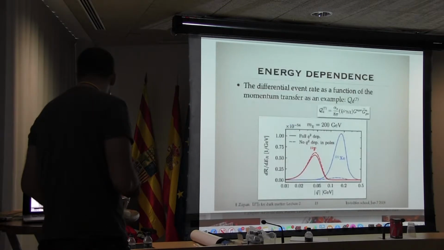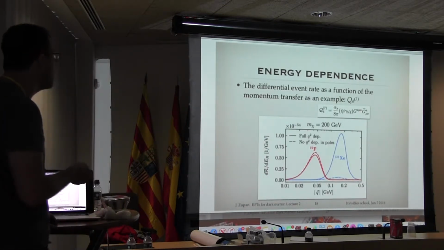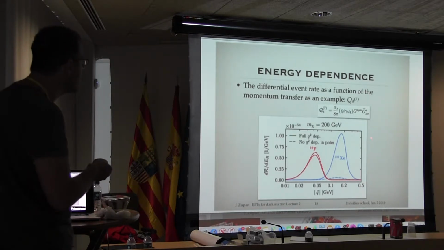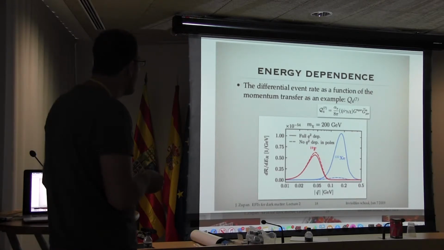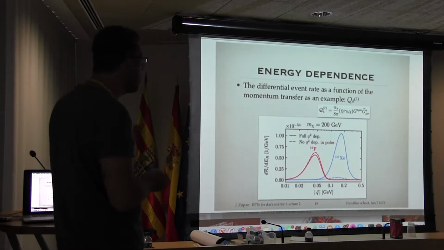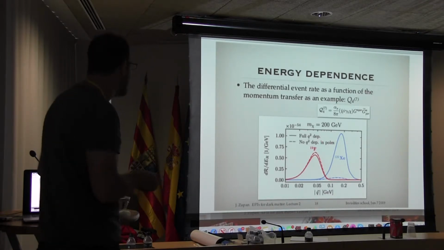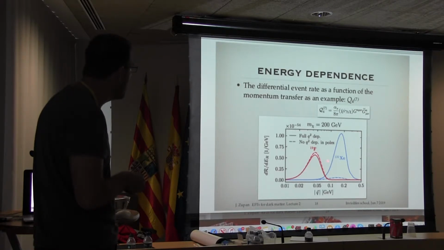Alright. Let me show you one more. So I'll take yet another operator, but show you a different thing. So for instance, if I take now a pseudoscalar coupling times G G tilde, and you scatter on fluorine or on xenon. So the dashed line here means no Q-square dependence in the poles, so you forget about the poles. The full line means you do include the poles, and you see that the effect on fluorine is very small, but the effect on, let's say, xenon 131, it's a huge effect.